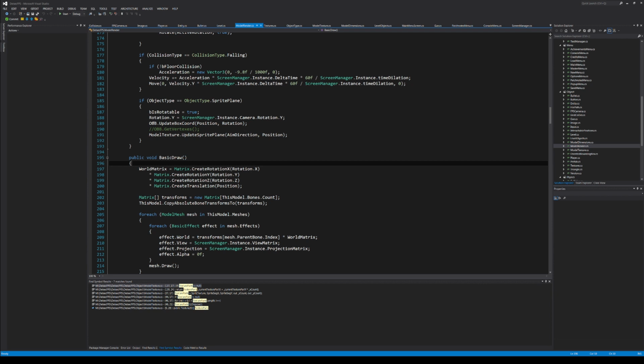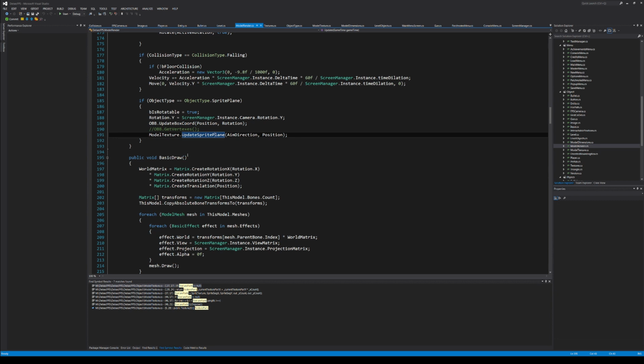The model's rotation equals the camera's rotation, and then I'm setting the OBB so you can still collide with it. So we've got a plane that's always facing the camera, and that acts like a TV drawing the texture that you provide through the sprite sheet effect on that plane.